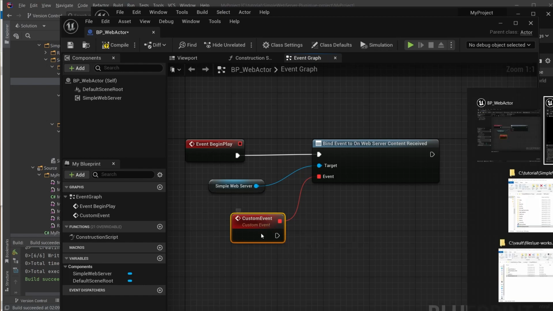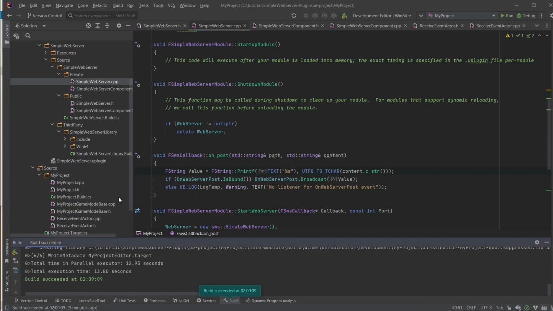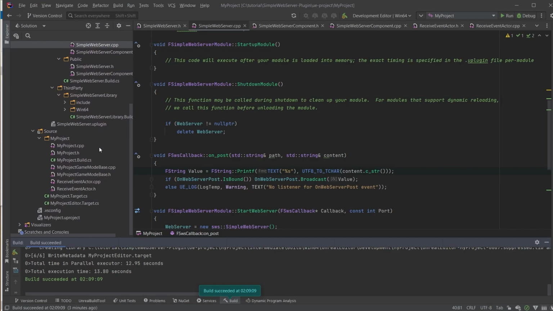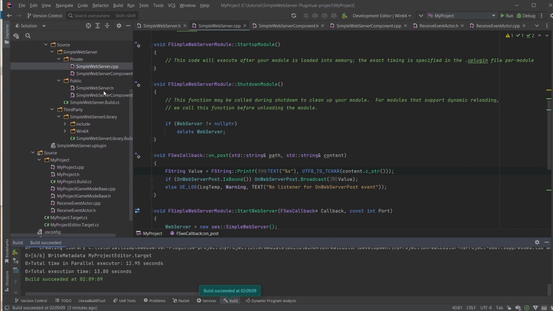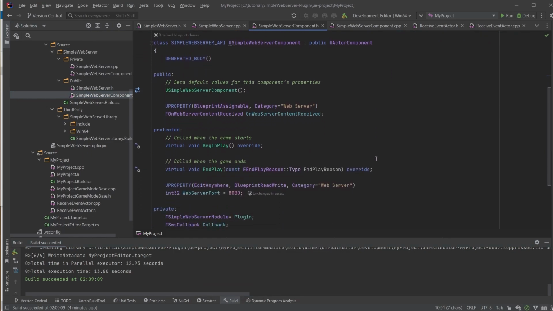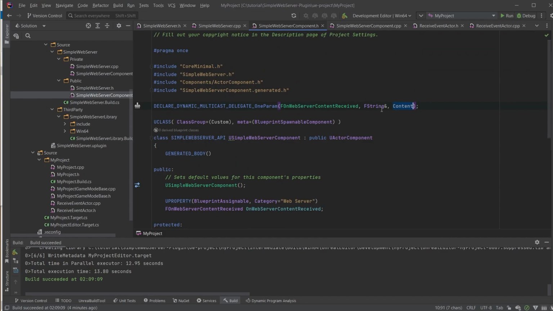Where is it? The parameter is in the delegate but it's not available in the blueprint.